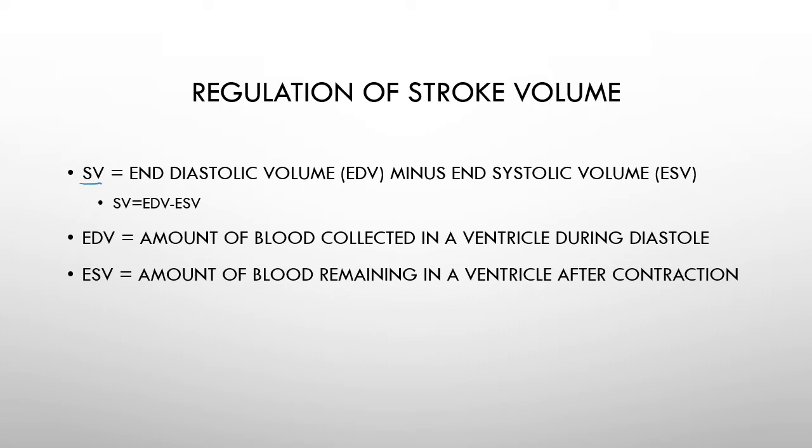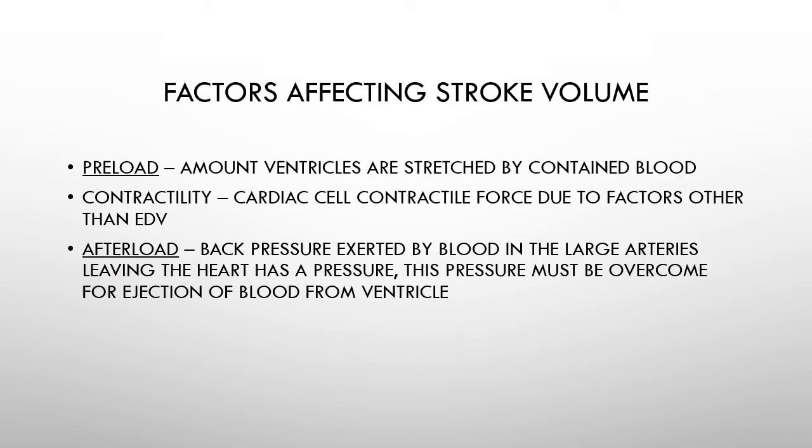This is after we've contracted the heart and the blood has gone up. So our diastolic volume is going to be larger than our systolic volume. So end diastolic volume is going to be bigger than end systolic volume. So we come up with a stroke volume there for our heart itself, which is then again going to be roughly 70 milliliters. Things that can affect stroke volume are the things that are working kind of against getting the blood either into or out of the heart itself.